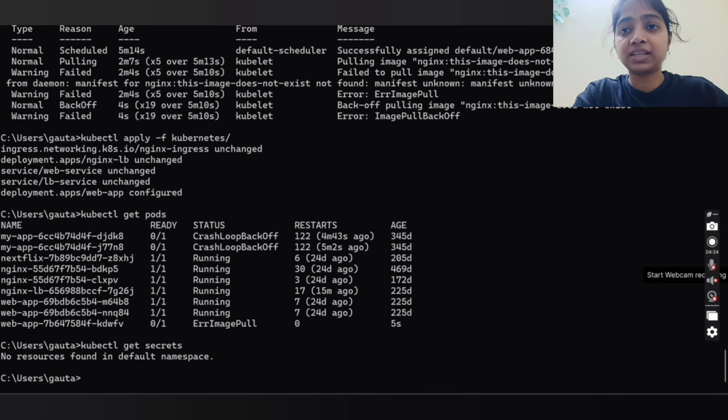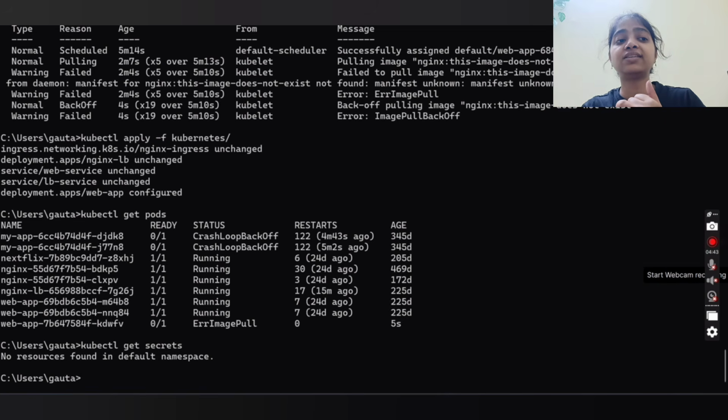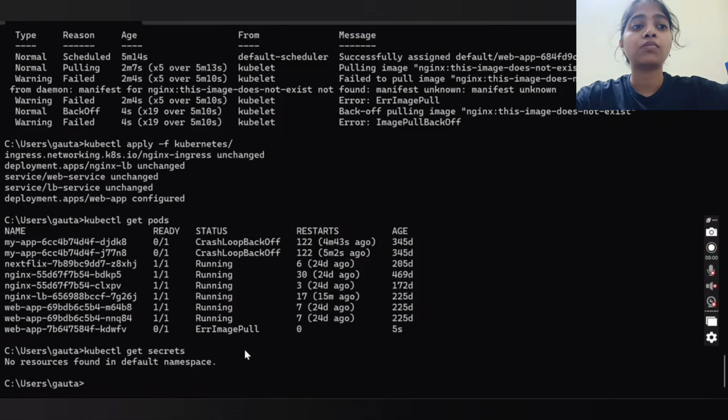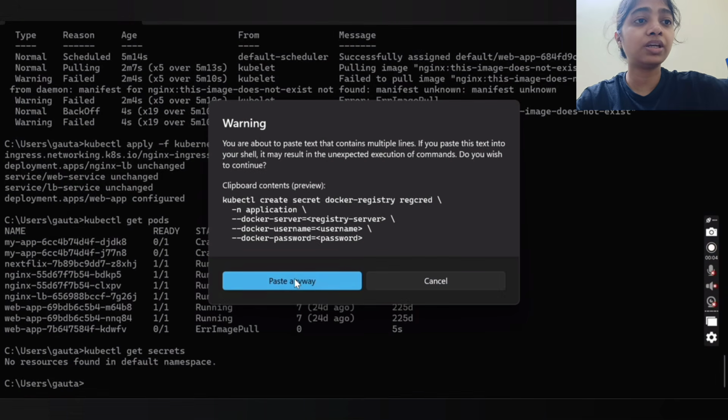It will create a secret in that particular namespace, and then if you try to fetch, only then it will fetch. But if the secret doesn't exist and you are trying to fetch the image from the private repo, it will give an authentication error. So you need to make sure that the secret is present and also in the correct namespace. If the secret is present in an incorrect namespace and you are trying to create the pod in some other namespace, it will fail.